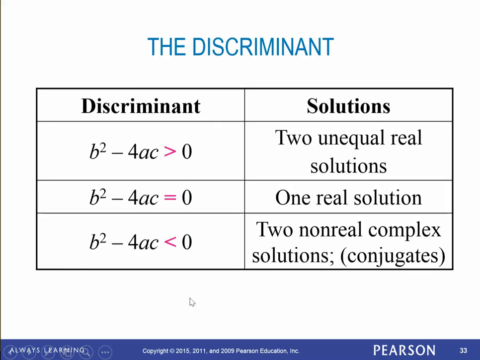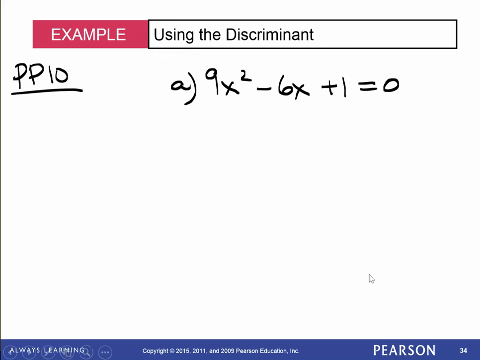All right, so this is the chart you guys should be familiar with. Again, this probably should go on a 3x5 card sometime if you have not memorized it yet. So there it is, 2 real solutions if it's positive, 1 real solution if it's zero, and if it's negative, no real solutions. They are going to be 2 complex solutions that are conjugates of each other. Let's see. There's the bell, so I'll give you one more problem here. So the directions for 10 is use the discriminant to determine the number and type of solutions, and that's it. So don't solve it, just give me what type you have.